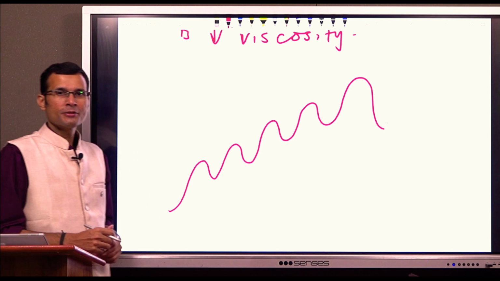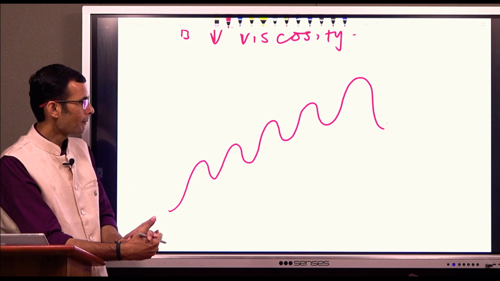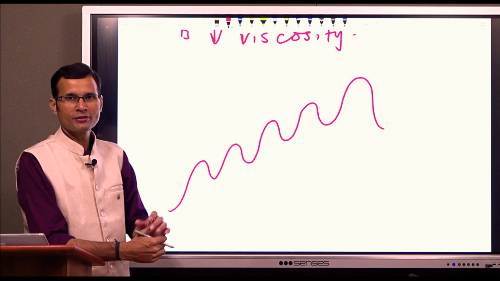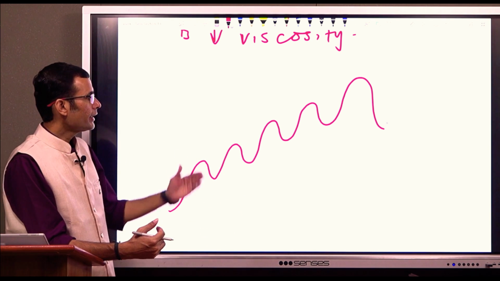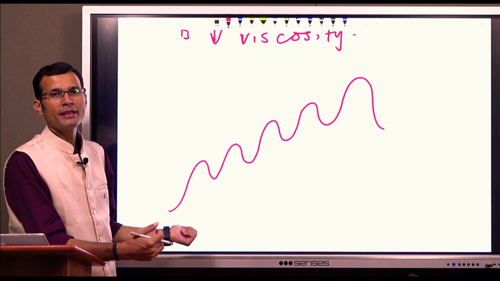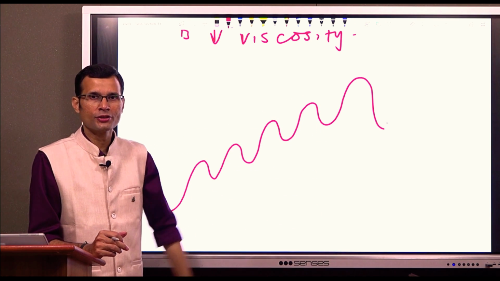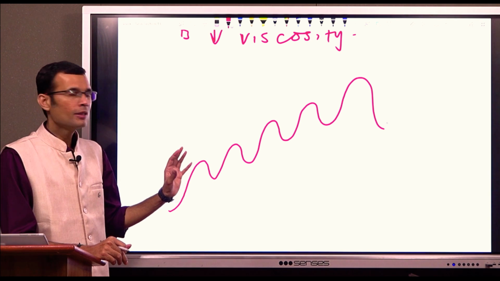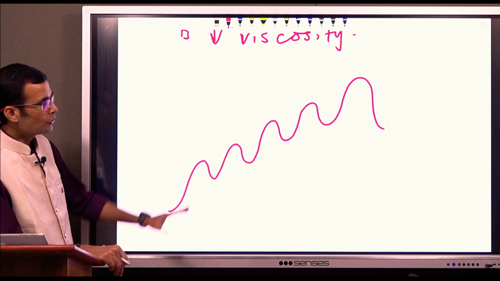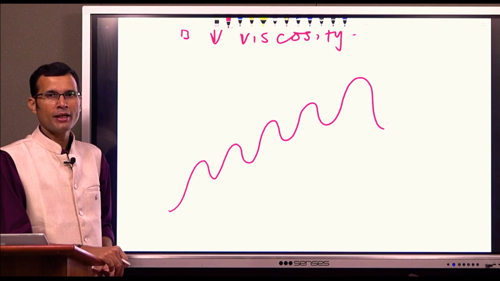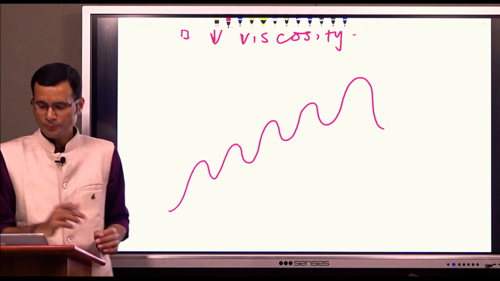What do you see here? This is along the expected lines, that I am getting 5 contractions. Each succeeding contraction is stronger than the preceding one. See, height is increasing with each next contraction. That means the contractions are becoming stronger and stronger. So these were 5 successive stimuli, or if you give 10 stimuli, you will get 10 contractions like this.